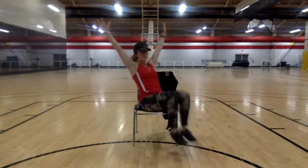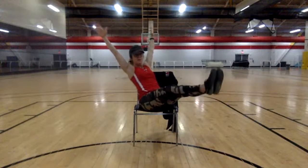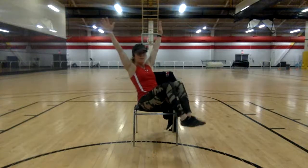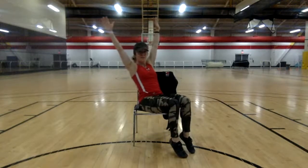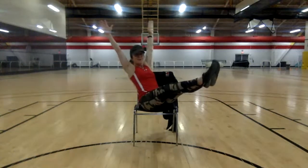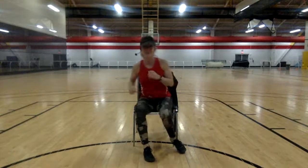And if you can, lift those knees up a little bit. And if that's still easy, bring them out. Oh my goodness, this is so hard. Try, try, try. If that's too hard, keep your knees bent or keep them down on the ground and just lean back. Good. 5 seconds. 4, 3, 2, 1, and down. Whoa, felt that, I hope.